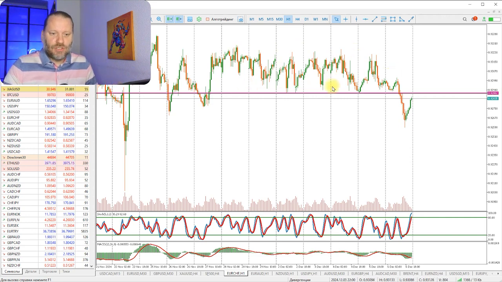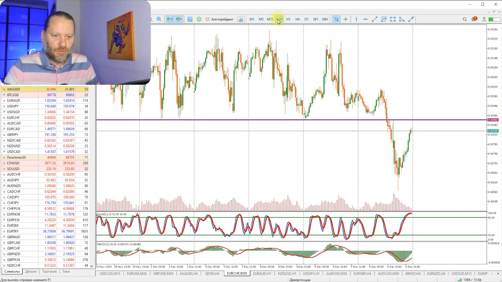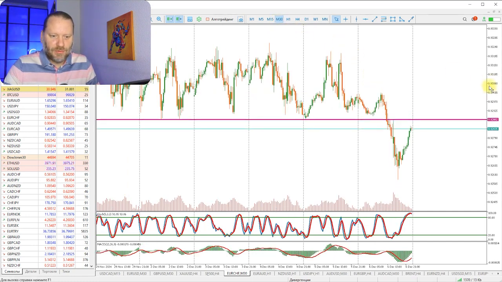Well, if you are trading manually, then look, now is the perfect moment when the price came out of a sideways trend, broke down the support line, and is now coming back up. Look, let's take a closer look at the M30 timeframe, a classic story. Once the price approaches the resistance line, it will be a mirror resistance line. From it, it will be possible to sell and capitalize on the decline.